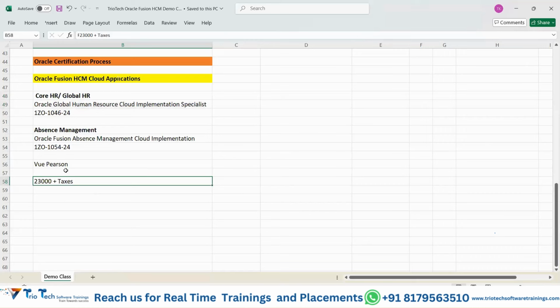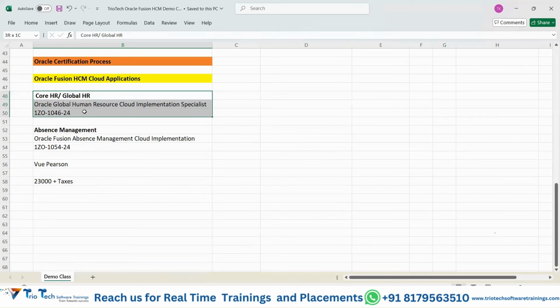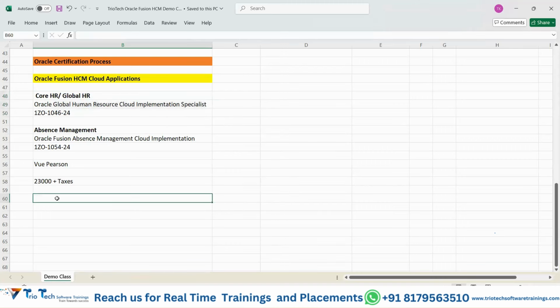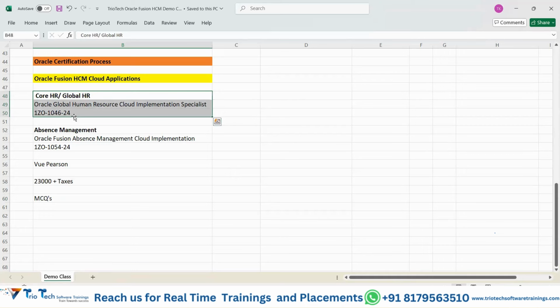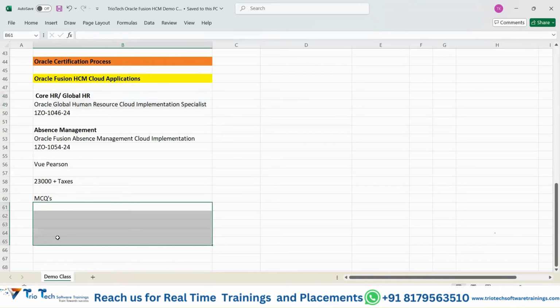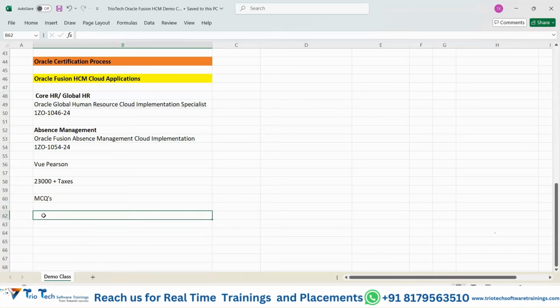So, okay. And what is the examination pattern and what is the pass percentage, team? See, till 2022, we had completely MCQs. MCQs means what, team? Multiple choice questions. For every module, team, we used to have 80 to 100 multiple choice questions. Each question with 4 options A, B, C, D. That was the pattern, team. And negative marking also we used to have. And the pass percentage was at least 70%, team.